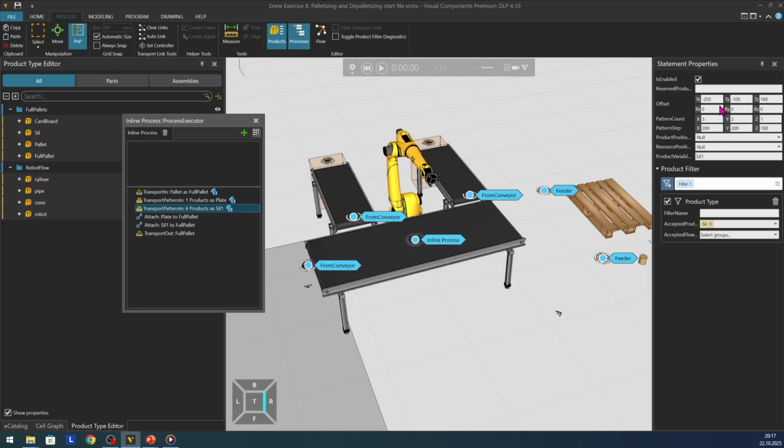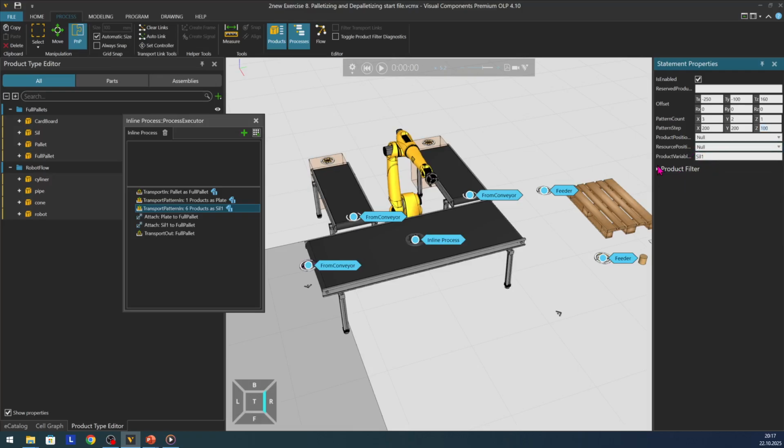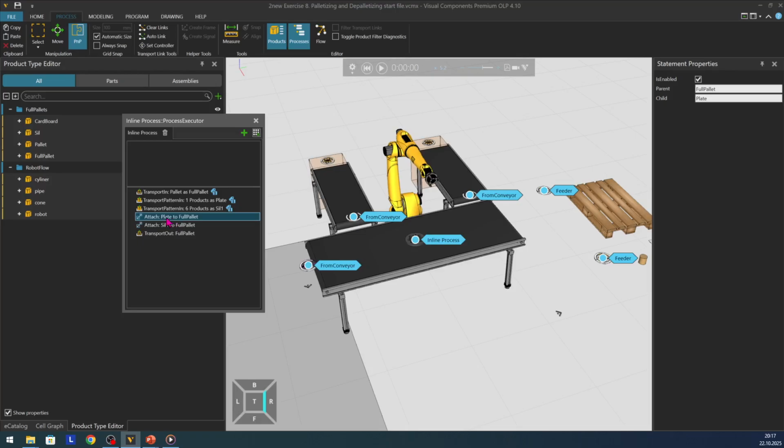They will be positioned in these coordinates, and the offset for them is like that. The filter accepts just cylinders. Then the process is that we attach the plate to the full pallet, because we transported this as a plate and this one as Sil1.